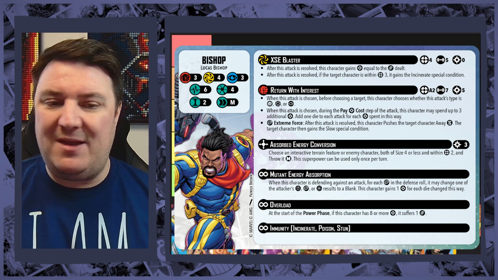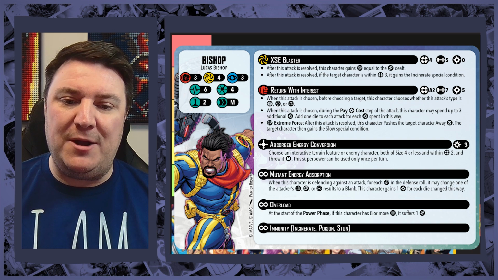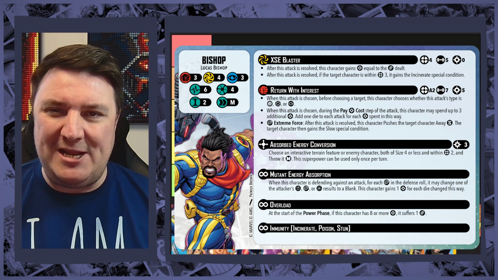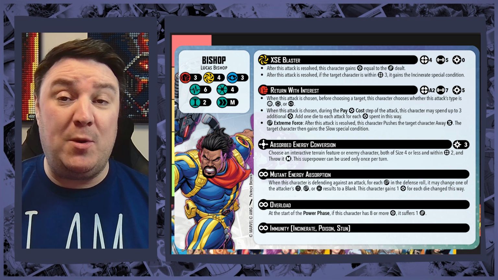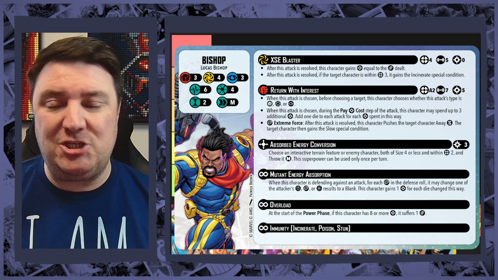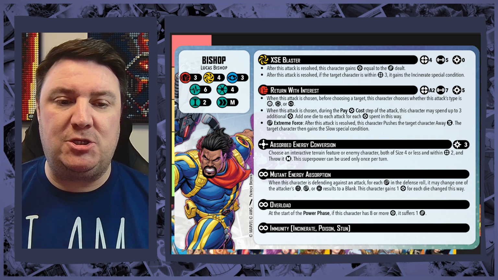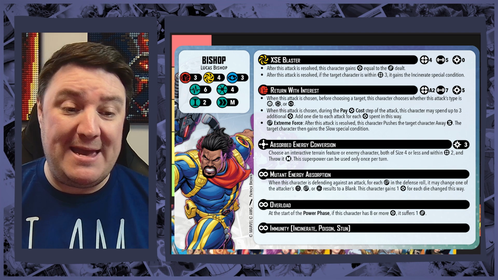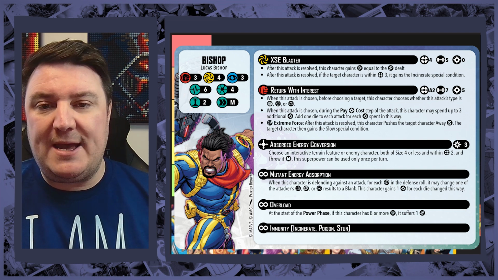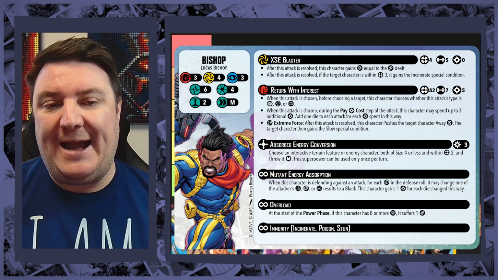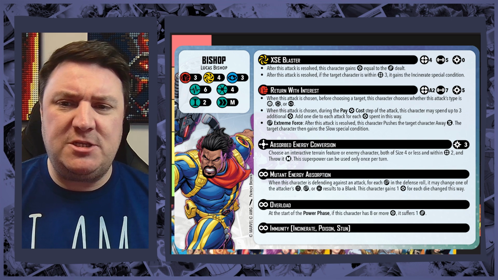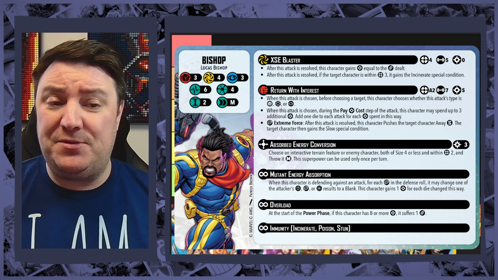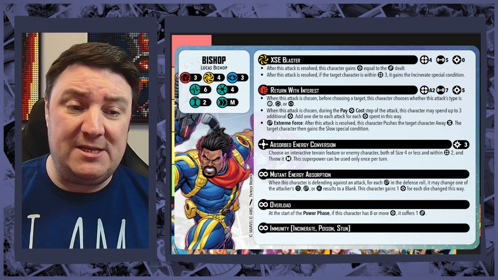He has got the weird thing where if he's got over 8 power, he suffers 1 damage, so you really want to be able to power dump with him, so you're really going to have to manage how much power you potentially put into him. Mutant Energy Absorption is absolutely amazing. So even though he only has the 1 active superpower that he's going to be able to contribute, I still think he's going to be really solid.